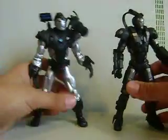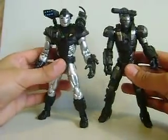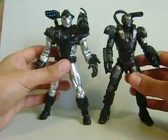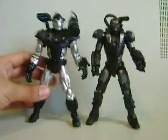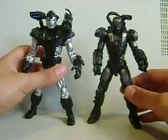I'll give you a size comparison also. He is a little shorter than the Marvel Legend. Their legs are spread about the same, but he is a little short. That bothers me just a little bit. I don't like that, but it's not a big deal. It's really, really not. Just overall, I'm stunned by this thing.